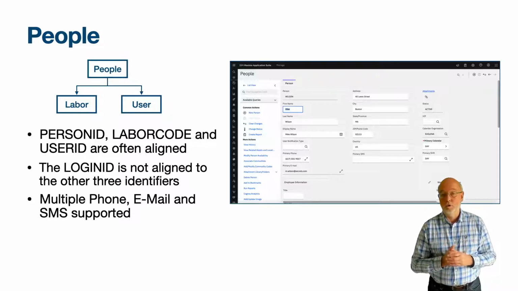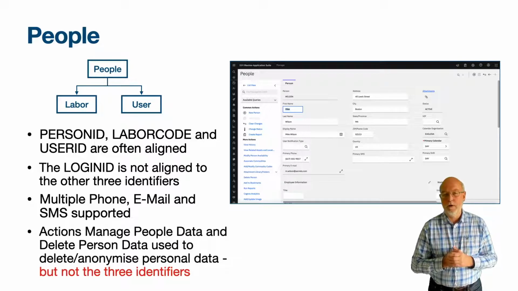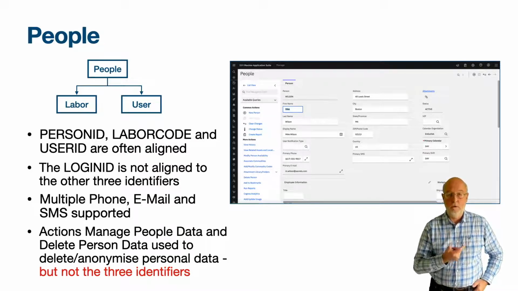There is an action called Manage People Data, which is used to define the personal information that you wish to clean up if a person's information is no longer required in the system, or they choose for it to be removed. The action opens the Manage Personal Information dialog, where you can decide the removal type: null, randomize, or delete row. You can apply the removal of data on the person, user, and labour objects, as well as the phone, email, and SMS objects.